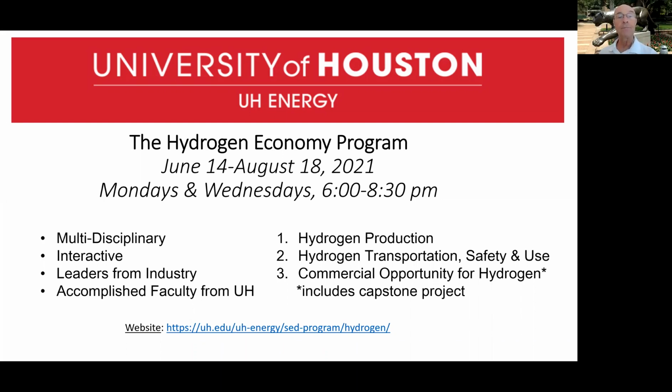Then in the third module, the third badge, we will look at commercial opportunities for hydrogen. Also in that third module, we will have a capstone project, which is an opportunity for you to pull together all that you've seen in the course in a project, developing a business case for deployment of hydrogen in some particular commercial application.